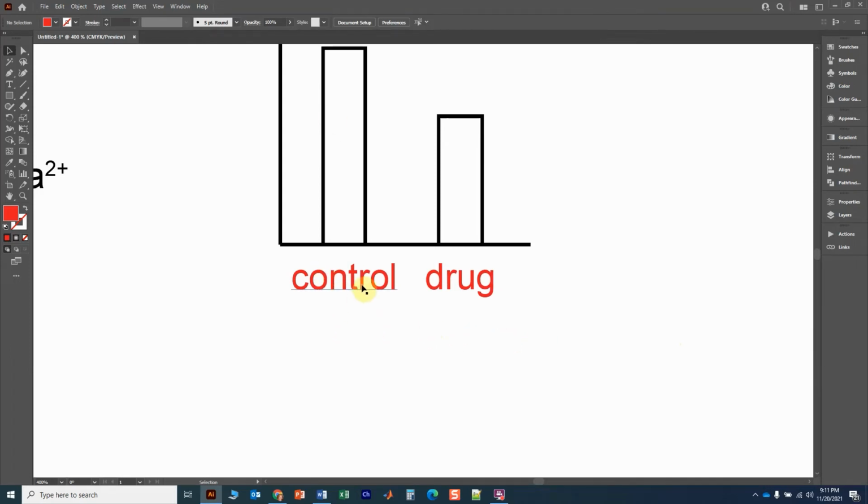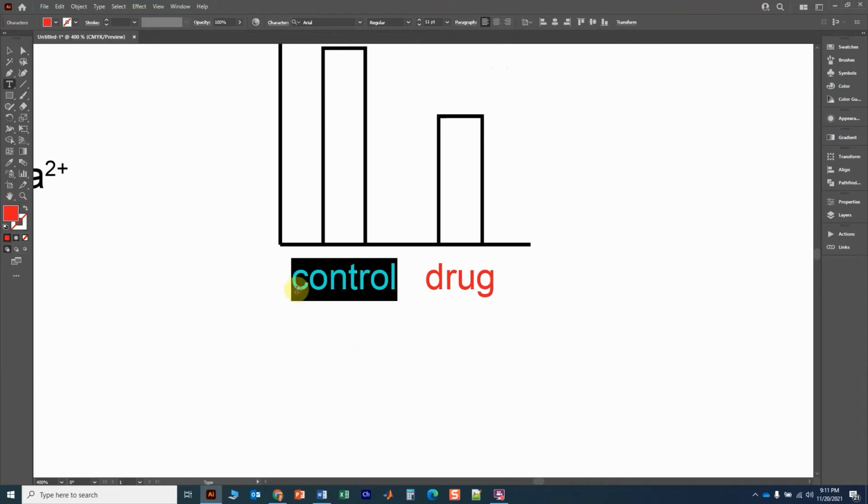Everything's aligned, it looks great, but if I click on this, it's aligned to the left. Well, why is that a problem? You know, it looks like it's supposed to. Well, the problem is if I want to change this. Maybe I don't want this to be control, maybe I want it to be pre-test or pre. Now it's off-centered. So you think, oh, that's not a big deal.